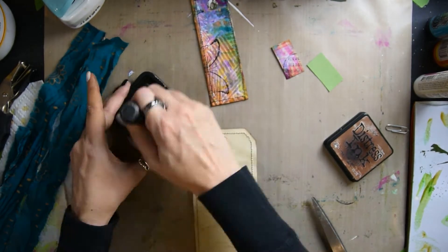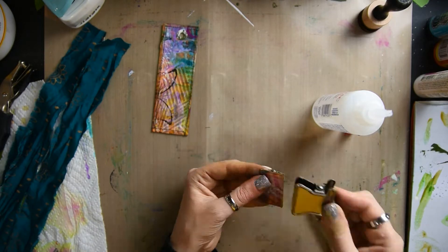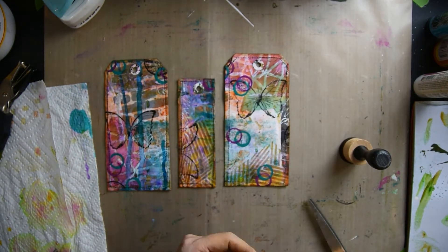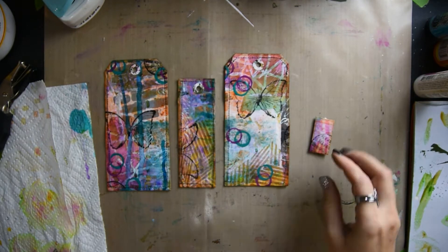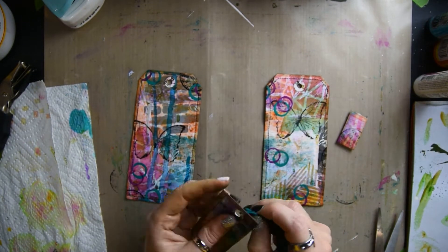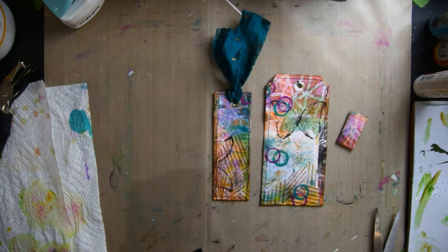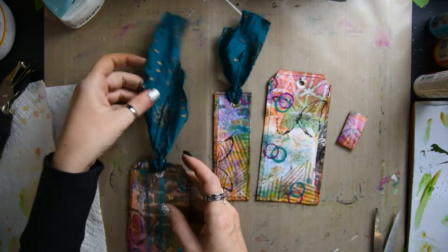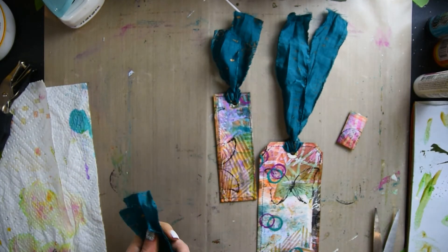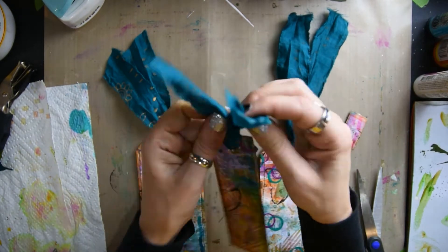Here I'm making a little paper clip, just gluing the two pieces together with the paper clip in the middle of course. And now I have some Sari silk that I am just using as ribbon. I love Sari silk — it is so much fun to use in projects and it's so pretty. So with just one half of the sheet, I was able to make two tags, a bookmark, and a little paper clip.